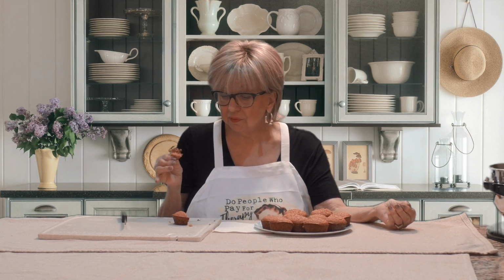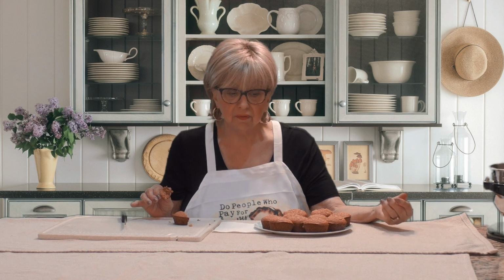It's great to have once in a while, but not to just stuff your face with it, you know, plan for it. So anyway, I think these are good. I think if you make a batch of these, you want to have them in the morning for breakfast. I think that's what I'll do tomorrow. You want to have them at night while you're watching TV for a little snack, go ahead and do it.